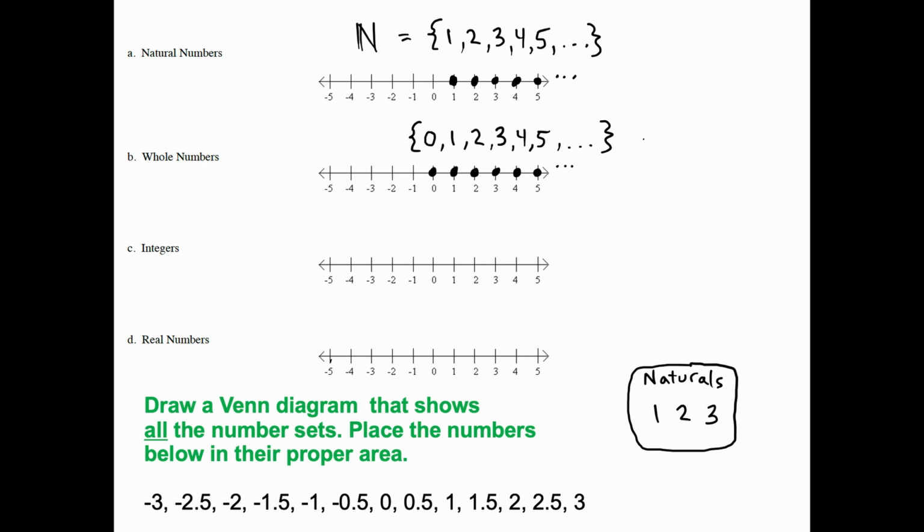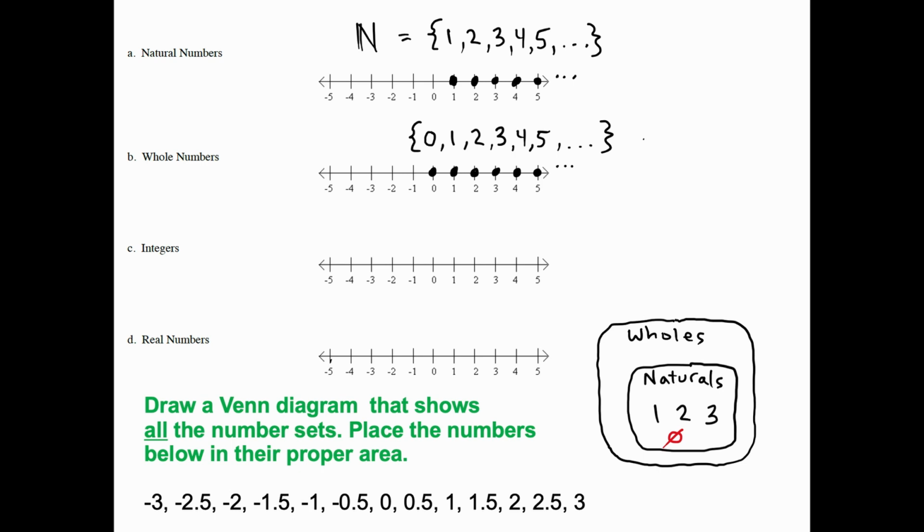Since the whole numbers has everything that the naturals has and more, we want to draw a bigger bubble. And every natural number is part of the whole number set. And that's why the naturals is contained inside the wholes. However, where does the 0 go? The 0 can't go inside the natural number bubble because it wasn't discovered at the time the naturals were. The 0 needs to go outside the natural bubble. It was a later discovery.